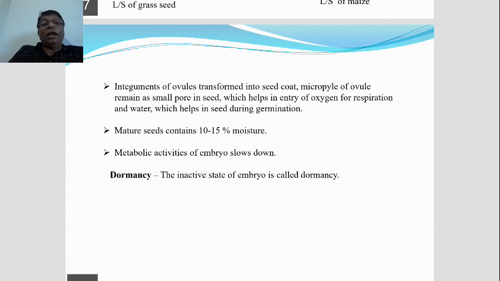ನಾವು ಹೊಲದಲ್ಲಿ ಬಿತ್ತನೆ ಮಾಡಿದಾಗ ಬೀಜನ ಮಳೆ ಬಂದಾಗ ಬಿತ್ತನೆ ಮಾಡ್ತೀವಿ. ವಾಟ್ ಇಸ್ ದಿ ರೀಸನ್? ಫಾರ್ ಜರ್ಮಿನೇಷನ್ ವಾಟರ್ ಈಸ್ ಎಸೆನ್ಷಿಯಲ್. How does this soil water enter into the seed? Through this pore the water enters into the seed, then the seed swells. Because of the pressure, the seed coat ruptures and seed germination occurs. So the micropyle part is also a very important part.